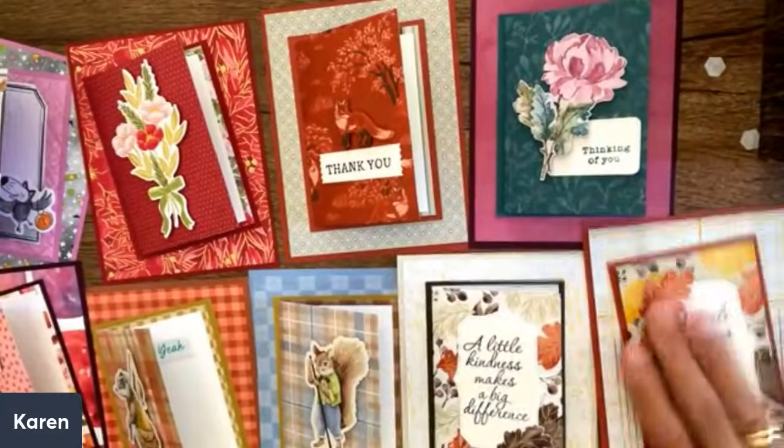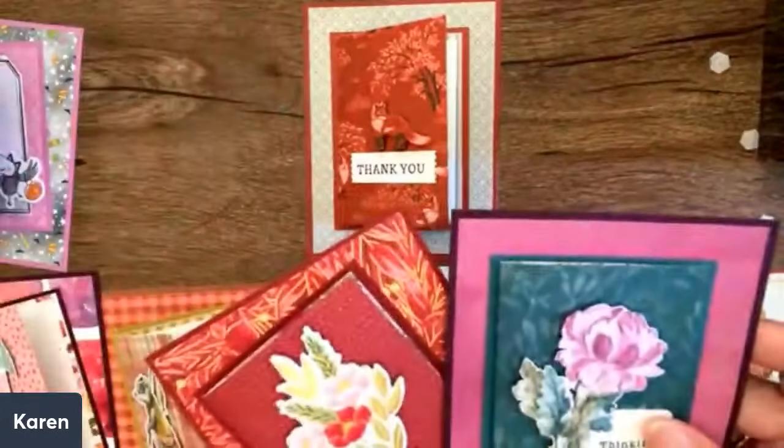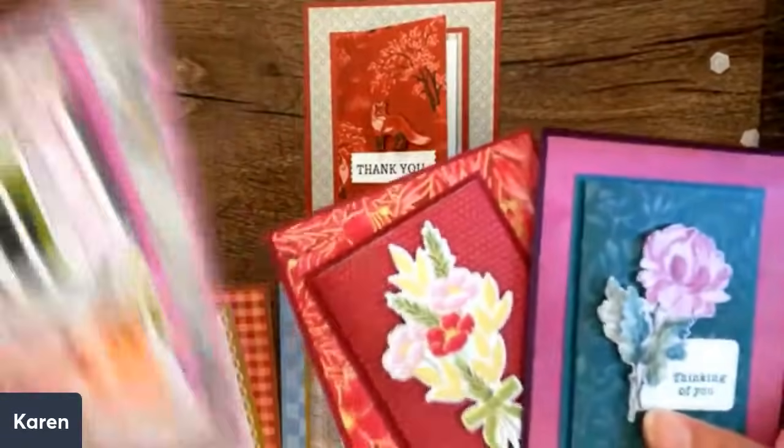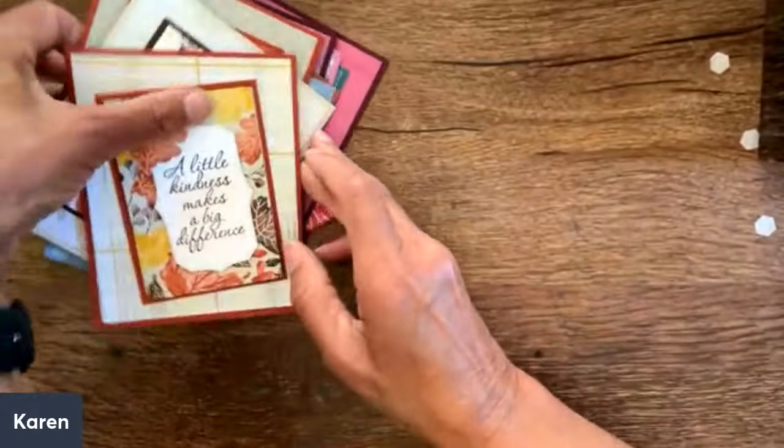So which papers did you like best? I love that some, like these two, are elegant. These are just plain cute. These are fancy fall. I just love this whole variety. So I've got a nice stack of cards ready to go.